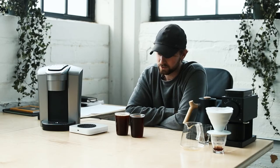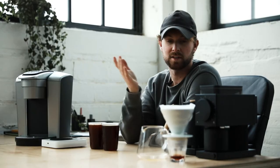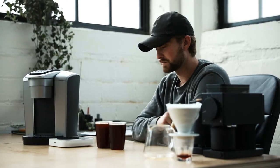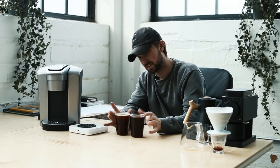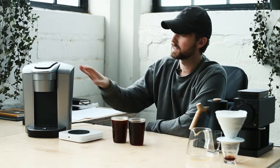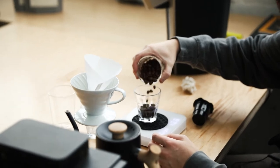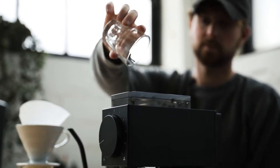What I have in front of me are two coffees — the same coffee brewed from two different methods, both the Keurig and a V60 pour-over. Aside from a little bit of foam on top, the color of these two coffees is very similar, and the volume is very similar as well. That's because we used the same parameters for both: 20 grams of coffee, both ground at the exact same level — the A2 setting on the Fellow Ode grinder.